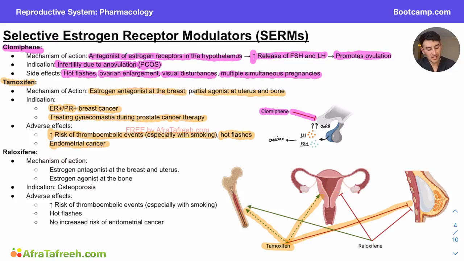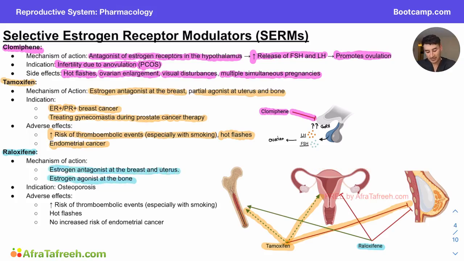Let's move on now to talking about raloxifene, which is going to be our last drug of the day. I'm going to highlight it in blue because it reminds me of bones, which I kind of think of as a blue-white color. I'm going to highlight it down here, and we can follow our lines of agonism and antagonism. So it's going to be an agonist at the level of the bone, and then it's going to be an antagonist at the breast and the uterus.